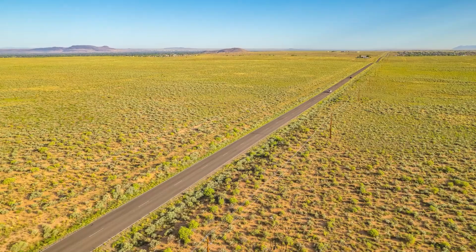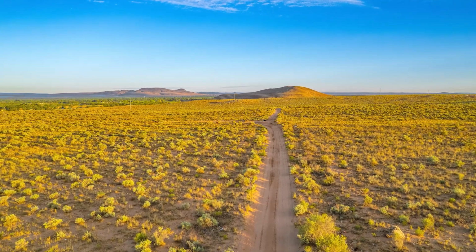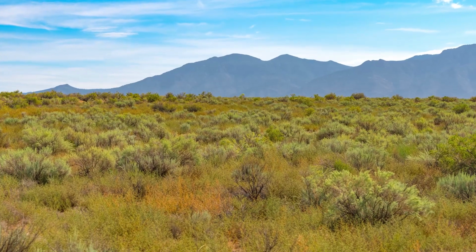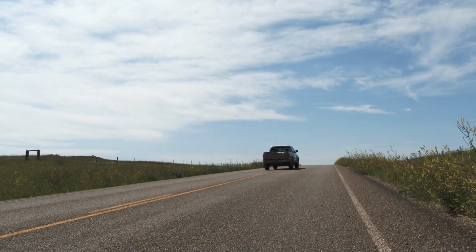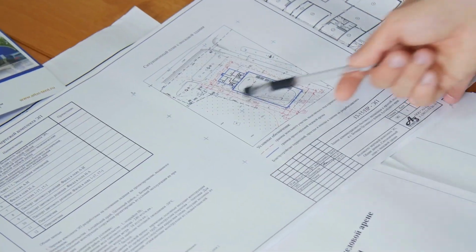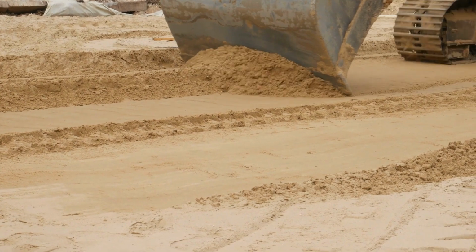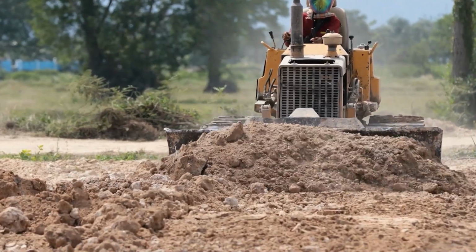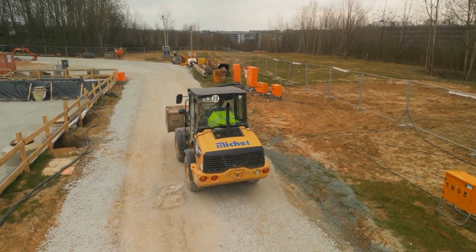Now, while this is not ideal, there are two things working in your favor here. The first is that the terrain and the climate out here are such that even if something is overgrown and it's 100 yards off the main road, it's still pretty easy to get to in a larger truck. Additionally, if you are someone looking to develop the land, if you've got a building permit and you're a tax-paying landowner, and you call and ask the county to come out and blade a road, they're usually pretty good about that. We've sold enough properties in regions like this, and I've heard enough stories from our buyers to know that that sort of thing is fairly easy to get done.